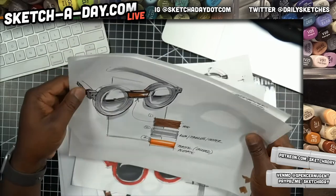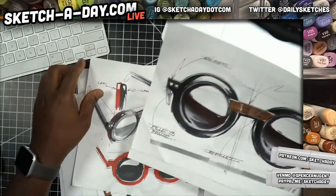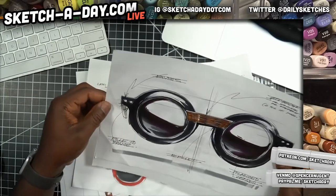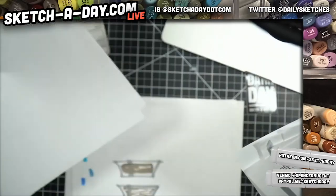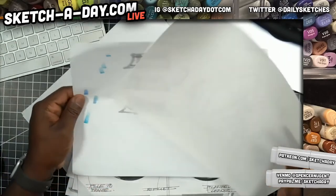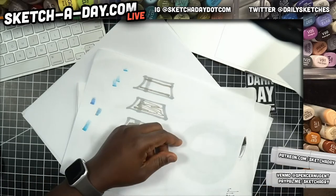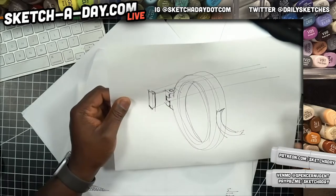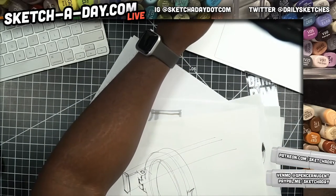I just need to figure out the backside transition. They do have these studs for their hinges, so I'm going to try and add a little detail there. I like the protruding portion — we settled on calling it the 'horn'; Jamie at Banton Frameworks called it that. We modeled it up on Tuesday. The other bit of feedback I got was that they're going to be using their own hinges.